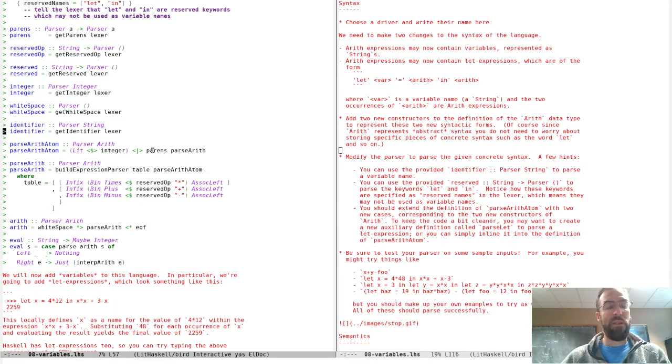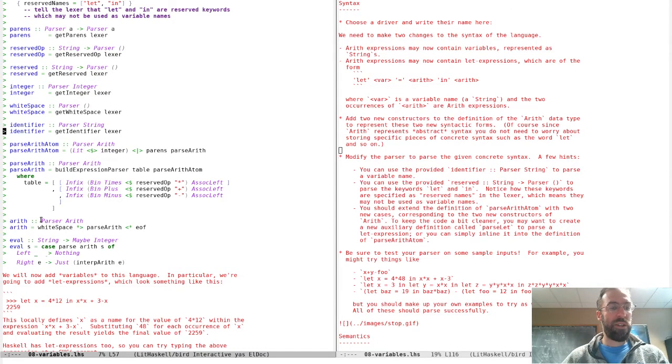But we're also going to add variables as atomic things, and a let expression too, because if you see the word let, then it's definitely a let expression. That's as opposed to a more general expression that could have multiplication, addition, and subtraction. Like if I see the number 3, I might need to keep going and see whether it's 3 plus something or just 3 by itself. So this build expression parser thing handles that all automatically.